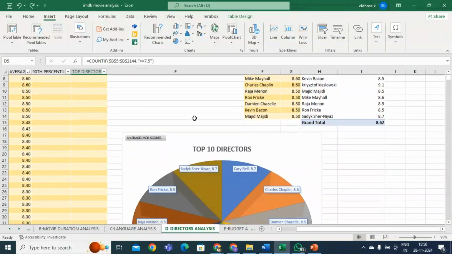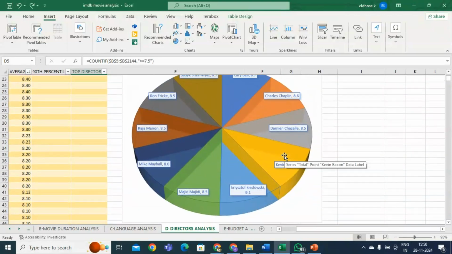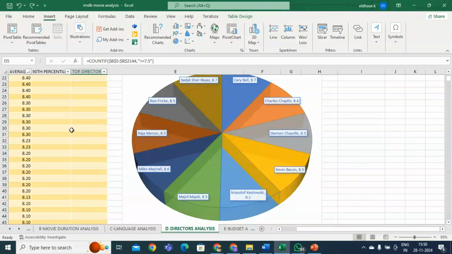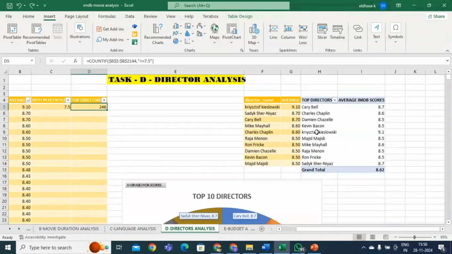I just clicked the top 10 directors and created a pie chart. I was not able to put all 246 directors, so I selected only the top 10, and I put the table also here.